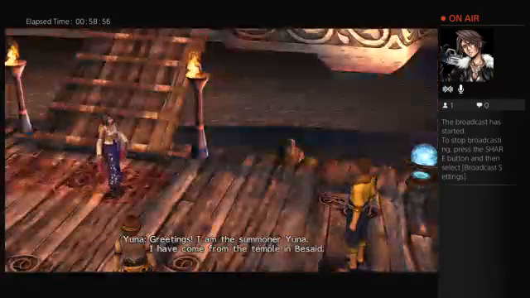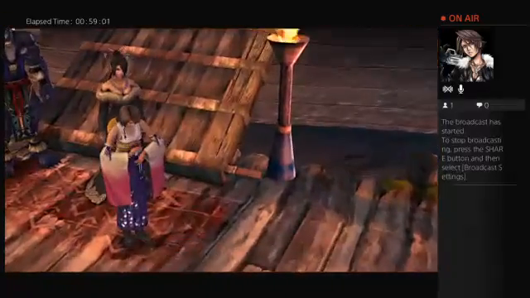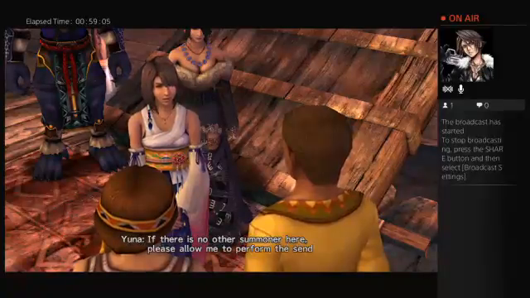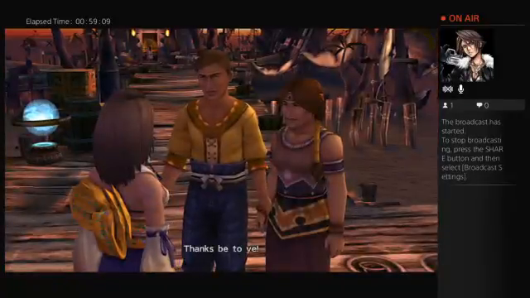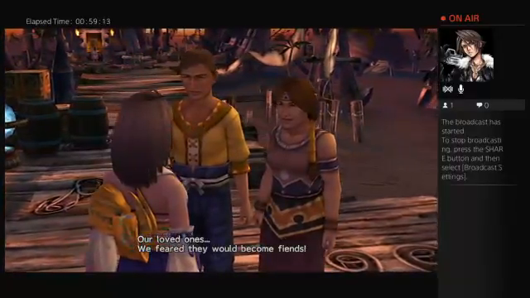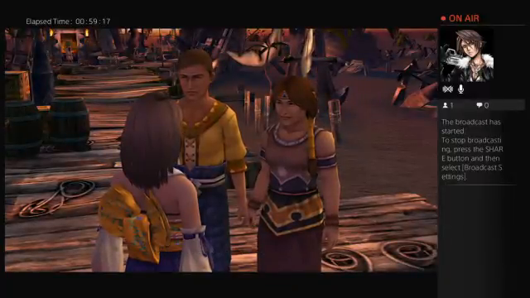Greetings. I am the summoner Yuna. I have come from the temple in Besaid. Oh, milady summoner! If there is no other summoner here, please allow me to perform the sending. Thanks be to you. Our loved ones. We feared they would become fiends. Please, take me to them.